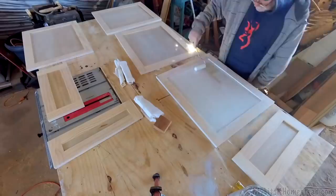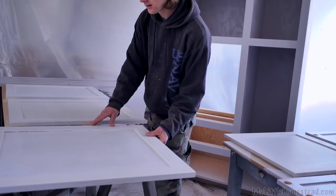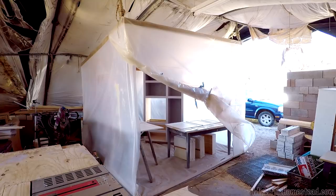With Bryson having just painted the island cabinets, I know that the oven cabinet's also coming over. So I'm hustling to get all the other pieces like drawers and doors and things like that in the paint booth. So when Bryson brings the oven cabinet over, we can get everything all painted at once. Spatial arrangement. I'll be in the center here at the spray gun. I got the big one done completely. It took me a while because I also paint the inside.